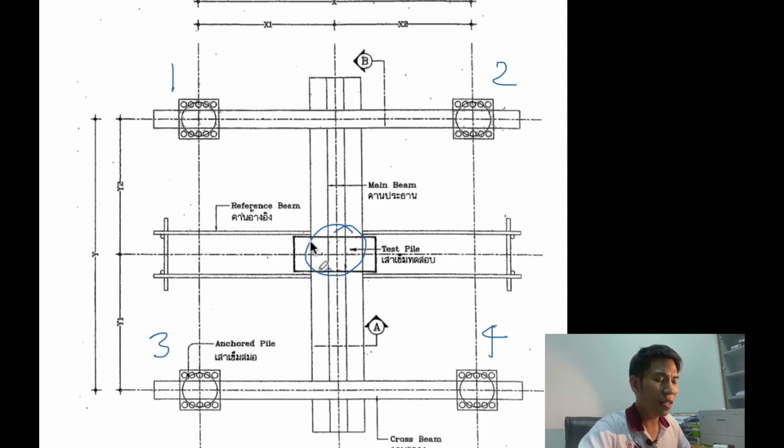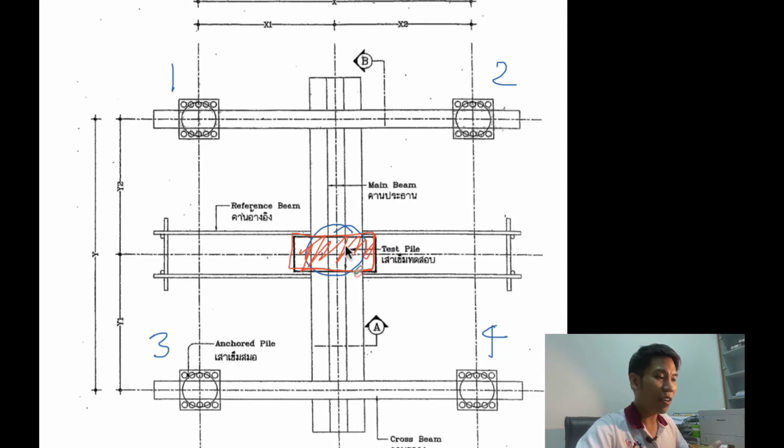That means when we would like to test one pile, we have to construct about 5 piles. So it's quite expensive compared to the other tests in the field test. For example, this one is where we test the so-called barrette. A barrette is a rectangular pile. It's a really large pile.